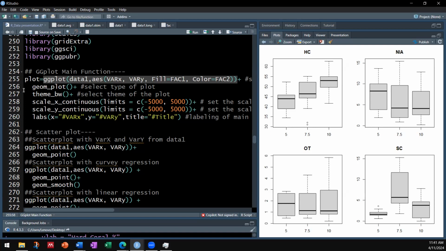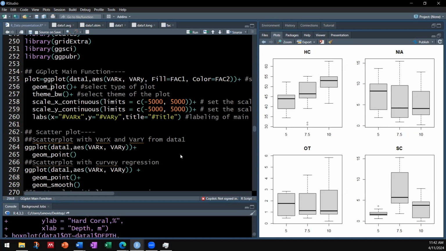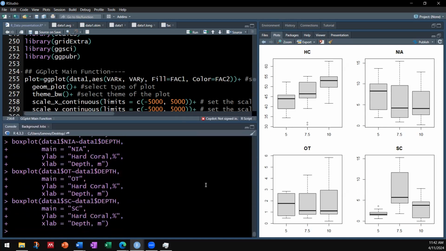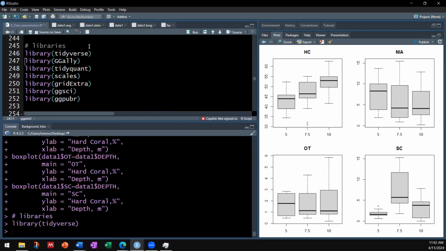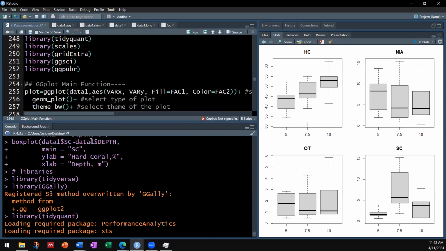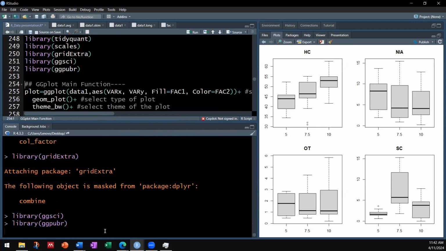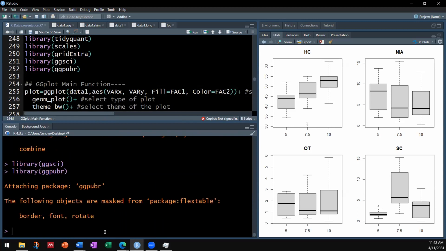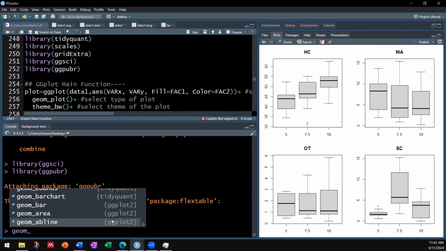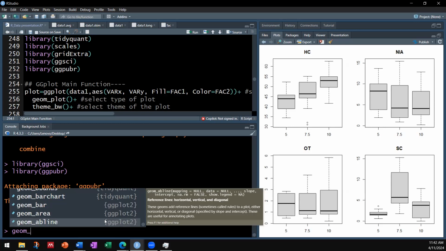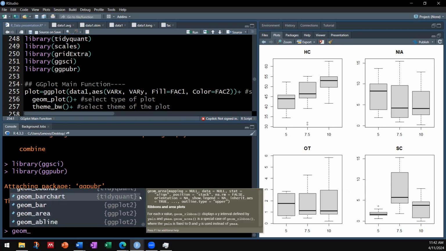And then this is followed by what sort of plot you want. ggplot plots start with geom underscore and a certain plot. So if you were to use ggplot, all right, let me load everything up. You will see this geom underscore. You can see that these are all the ggplot2 plots: ab line, area plot, bar plots, bar charts.